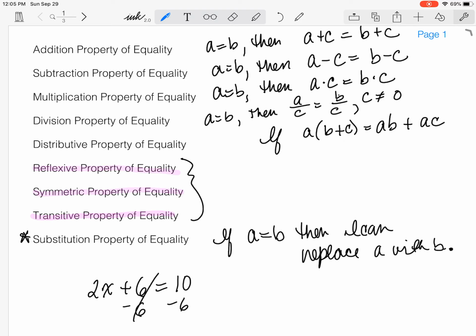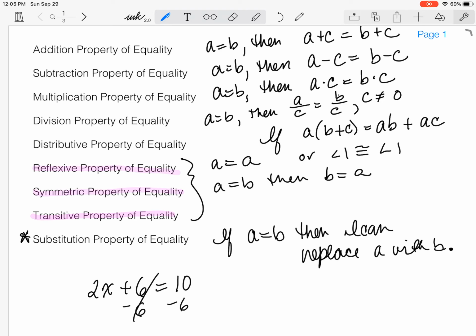Now let's talk about the symmetric property and the reflexive property and the transitive. The reflexive property says that A is equal to A for any value. So, for example, I could say 1 is equal to 1, 2 is equal to 2, or we can say angle 1 is equal or congruent to angle 1. Okay? It's equal to itself. Think of a reflection or a mirror. Symmetric property is a little bit different. Symmetric property says that if A is equal to B, then I can say B is equal to A.